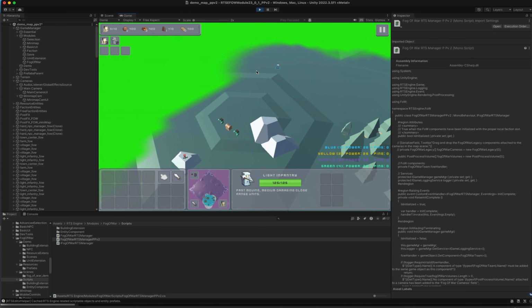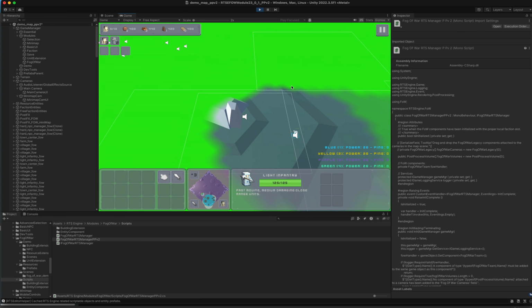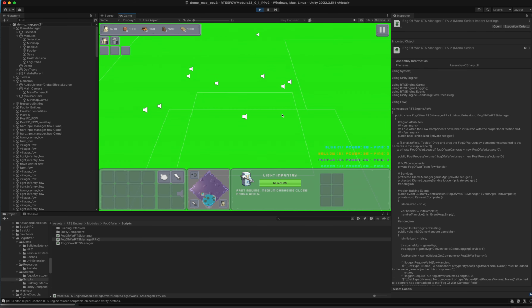Actually, I'm going to move him over a bit closer, but not too close. If I stick the gizmos on, we should be able to see all the audio emitters, and you see that spinning around there. That is the NPC building placement manager searching around for a place to put a building. And yeah, that's right, this one actually won't work. So there is another script change to do. It's very simple. That won't actually place that down because it's an NPC, and because it's the fog color, I don't know why, but it just ignores it.